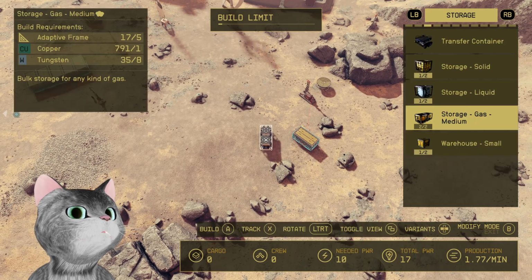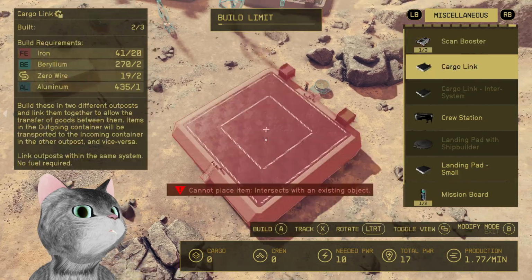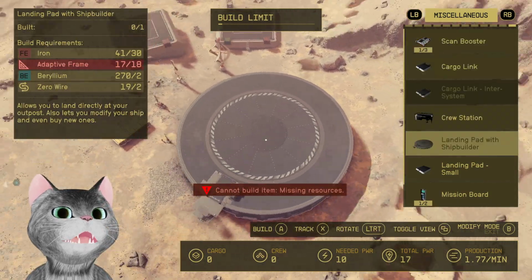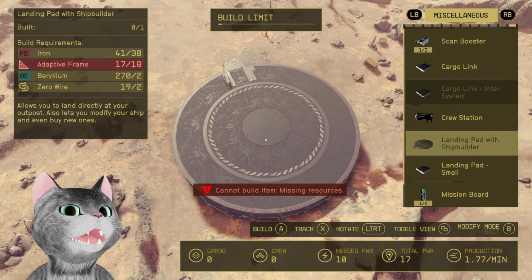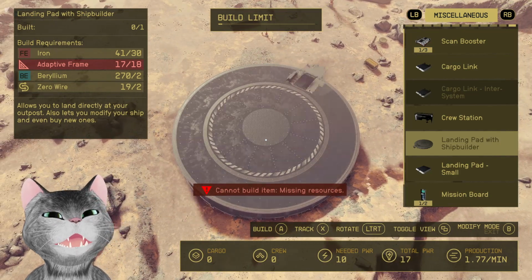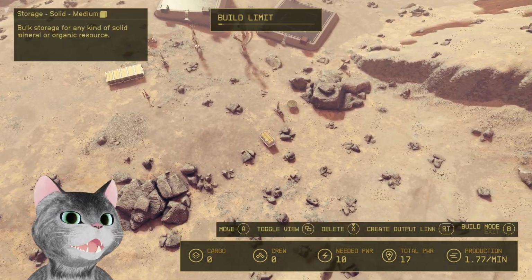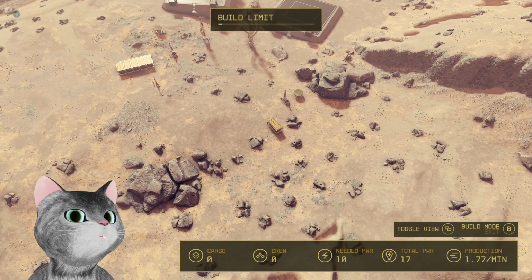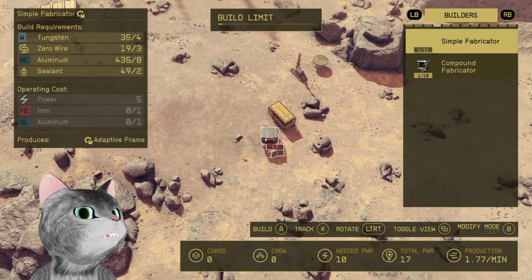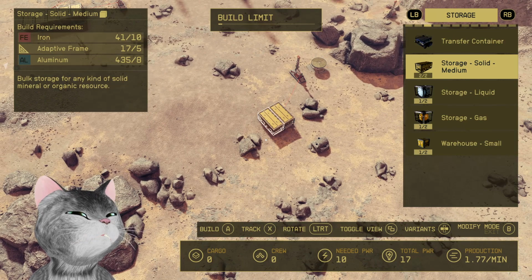So, while we're here, do we have enough to build a launch pad? Yeah, but we would need an adaptive frame. I kind of want one of these, you know, it's not even worth the trouble. Especially if I'm just going to land stupidly somewhere else. I guess I can max this out while I'm at it. I'm starting to get a feel for this menu, where stuff is. Oh yeah.